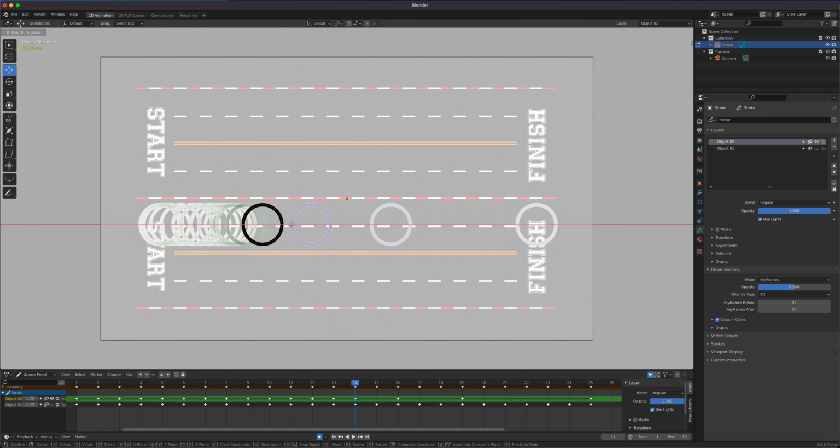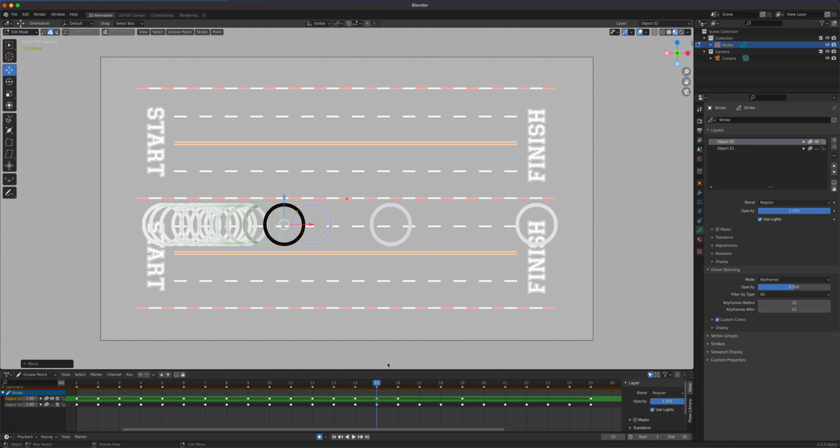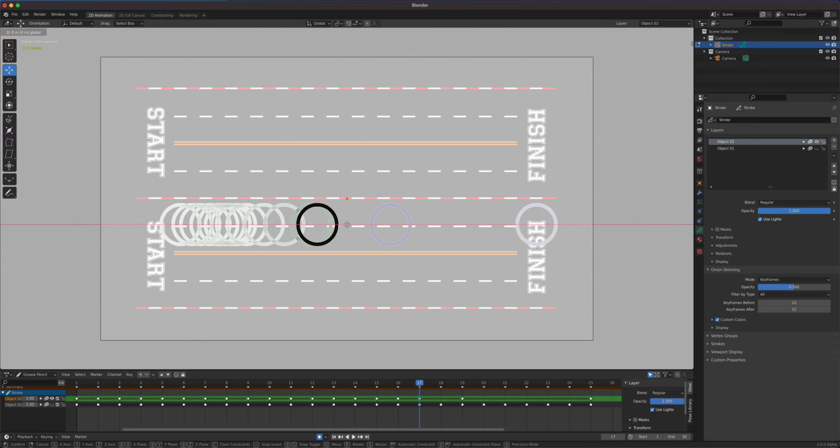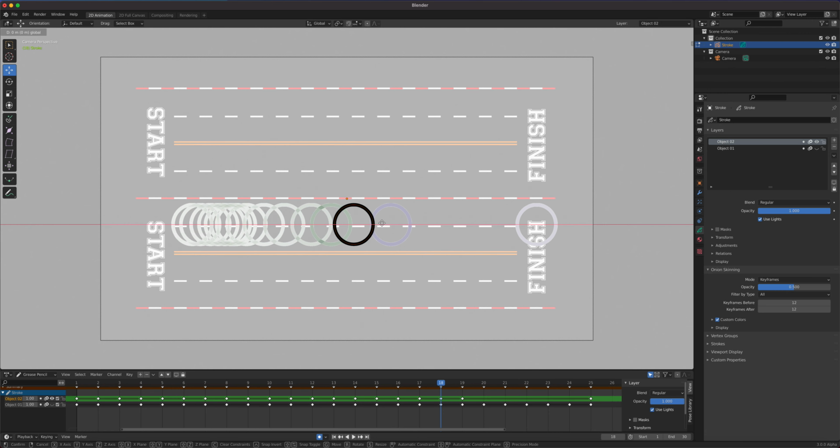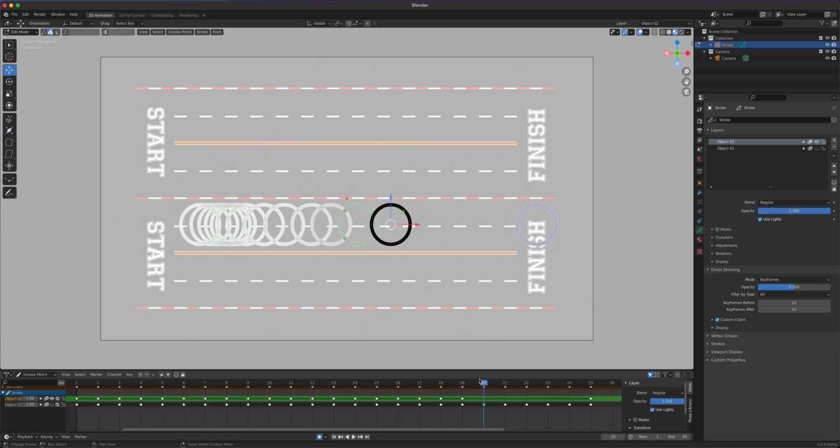14, 15, got our 16, and this is 19 right here, so we need 17, 18. So between, we go 22 right here.